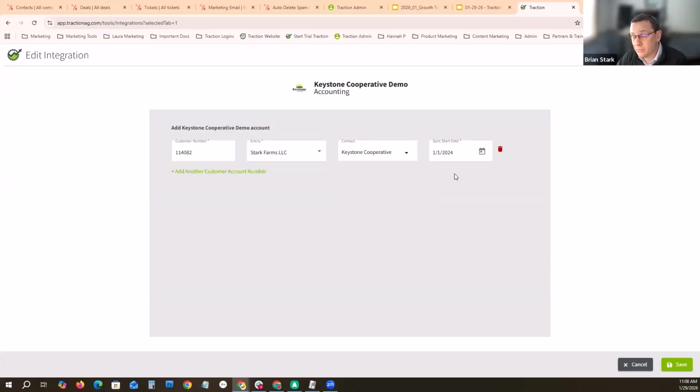So I went ahead and backdated mine back to 2024. For all of you who are just getting started for 2026 and getting things off the ground, the sync date that you want to select here is probably just January 1st, 2026. And then the bills will start flowing in. But for whatever reason, if you had some bills in December that you want to show up and you haven't put those into your accounting system yet, go for it. Go ahead and backdate it to any date range you want. But go ahead and put that information in.